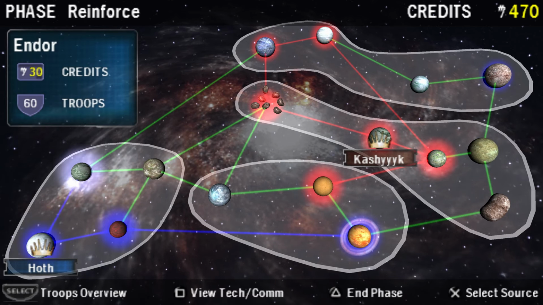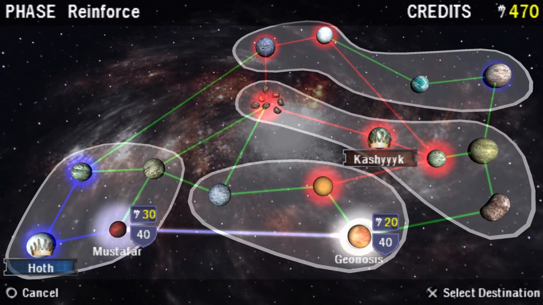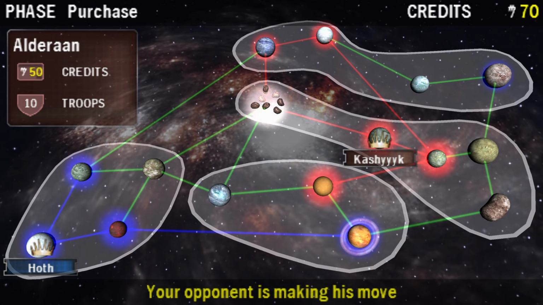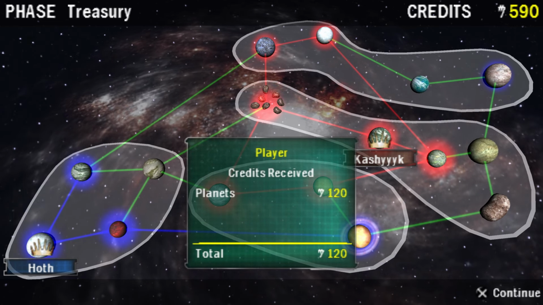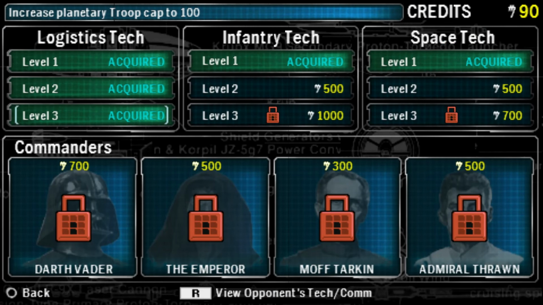Okay. I can't move from that, I guess. No, I don't want to do that. Okay, I might have just screwed myself there. They're moving into that. Of course they have. Oh my gosh, this is completely different. Okay, there hasn't even been a battle yet. Okay, so I received 120. I can afford logistics tech 3, which means we have a bunch more guys. So that means it's different then.